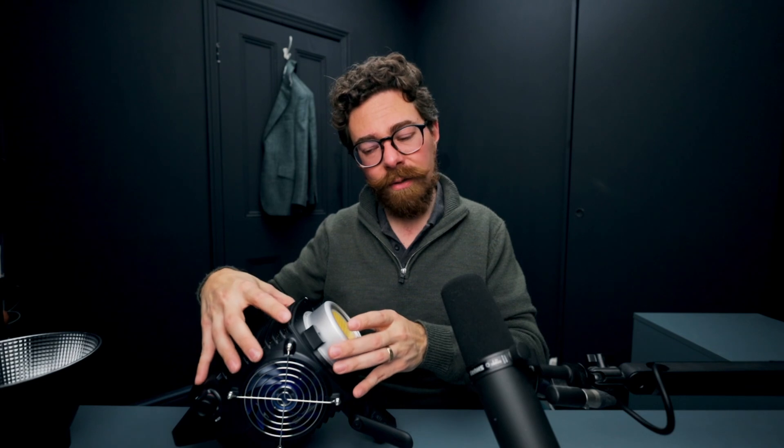Overall, really positive experience with this — and it's interesting that this is the first LED that I've used which actually takes the approach of some more traditional lights. When I started off, tungsten lighting was still a thing and you would have, you know, like a redhead or something like that — literally just mains power into the lamp, maybe a switch on it. It's much more that approach where you just have mains power going in, and that approach is kind of simple and beautiful. There is a real benefit to it — you don't have to have expensive extras to make the light work at a distance.